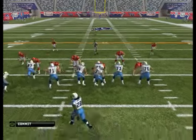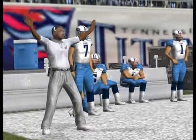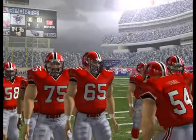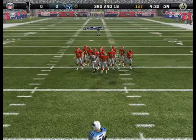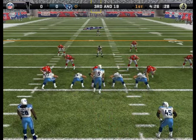Only one man in the backfield. Under pressure, dragged down from behind. Great play to knife in there for the sack. Clearly, the offensive line is having a lot of trouble getting it together. You have to be able to protect your quarterback in that type of situation. It's going to take a little longer to find the open man or the hole in the zone. You got to find a way to give him that extra time that he needs.